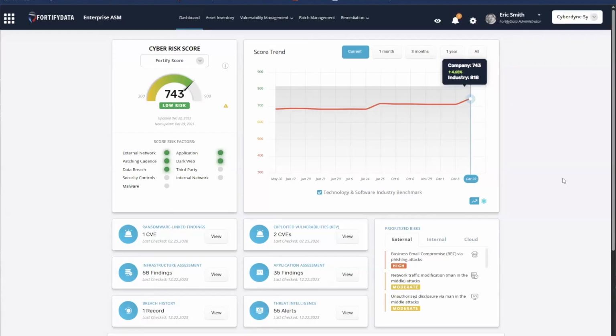Obviously, everybody wants to avoid cyber incidents, but are you looking at time to remediate, improved scores, improved resilience, that kind of stuff? And again, I do think it's subjective depending on the starting point of the organization for sure. Yeah, it'll be very subjective based on what the org values, but we do give you everything you need to figure that out, regardless of what your subjective metric is.